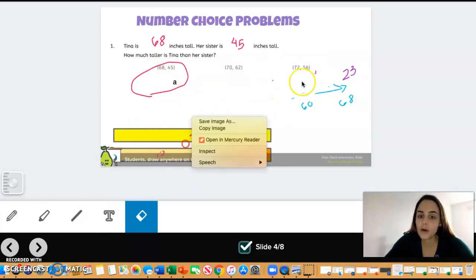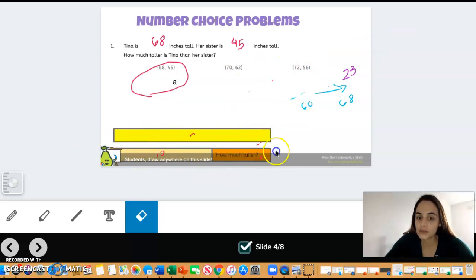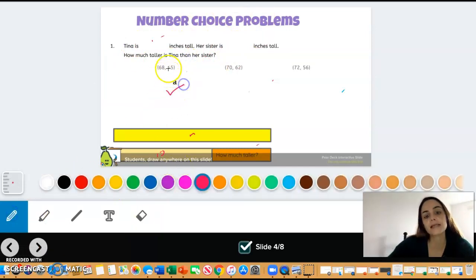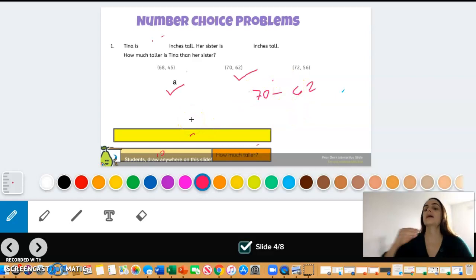Once you solve one of these, you already know that it's subtraction. You can practice more using the other number choices because you already practiced with A. So you can make a check mark here and say, okay, I solved this word problem using this. Now I'm gonna try to do it with this. So you already know it's subtraction, right? So what you need to do now, in case you want to practice your strategies more, is to do the same equation again and show your strategies of how you're gonna solve this, okay?